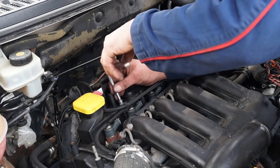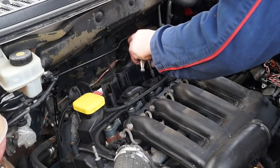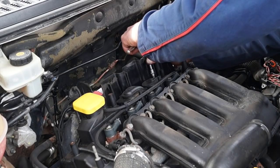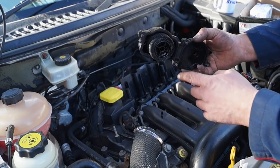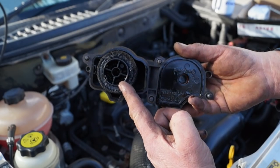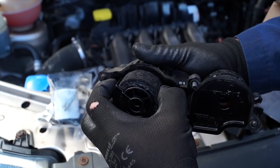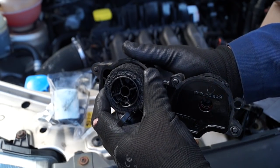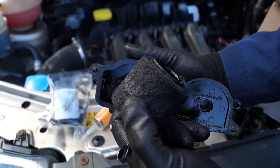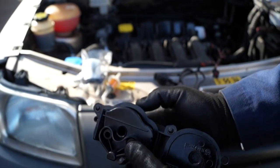Once you've done that, you can then undo the breather housing with a 5mm Allen key again, like so. I'm not going to tell you how many screws there are because you'll be able to find them. Once you've lifted it out, you can then dispose of this filter. It should look like this with a plastic portion here, and you can remove that, take the filter out, and there's an O-ring in the bottom.